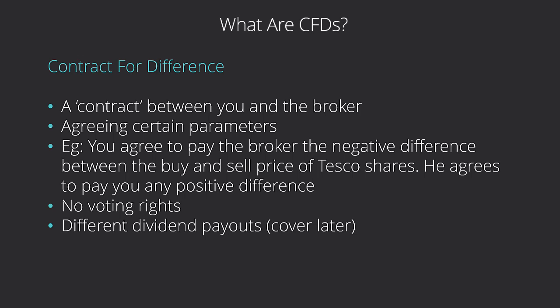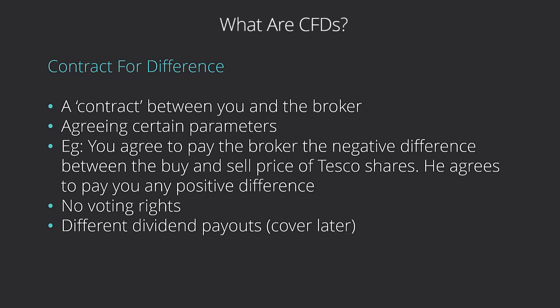Okay, let's talk CFDs. So what is a CFD? What are CFDs? Well, CFD stands for contract for difference, and it's ultimately exactly what it says it is. It's a contract between you and your broker agreeing certain parameters about the trade that you're about to take. Now, obviously, a CFD is something that you're using to trade individual stocks, shares, equities, currency pairs, forex, commodities, or a basket of stocks like indices.